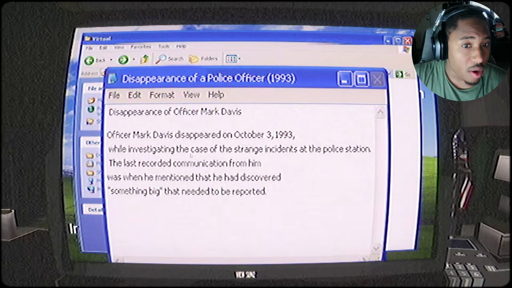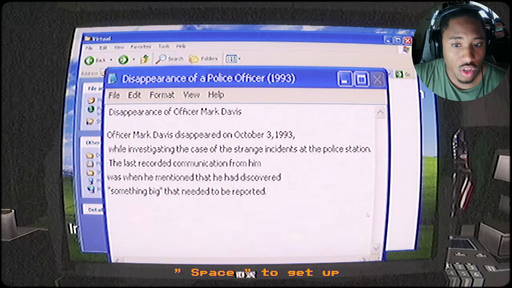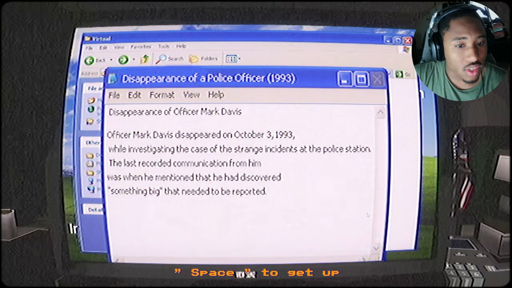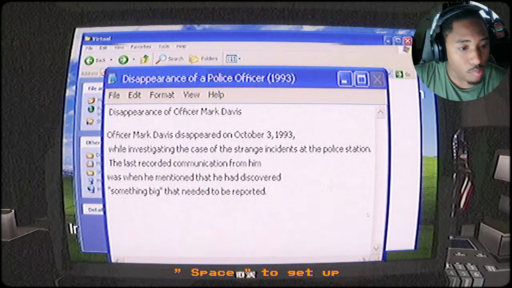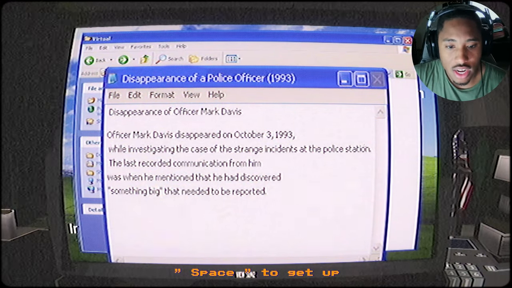Wow. Disappearance of a police officer, Mark Davis. Officer Mark Davis disappeared on October 3rd, 1993, my bad. While investigating the case of a strange incident at the police station, the last recorded communication from him was when he mentioned that he had discovered something big that needed to be reported.